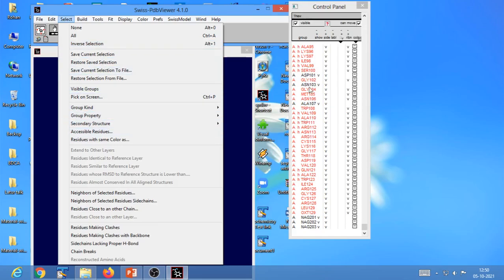First we selected these groups and then we selected inverse selection. So this inverse selection would select all the groups that are not selected. Anytime you want to carry out an operation on everything except the current selection, you should use this inverse selection command. So what do you see over here?